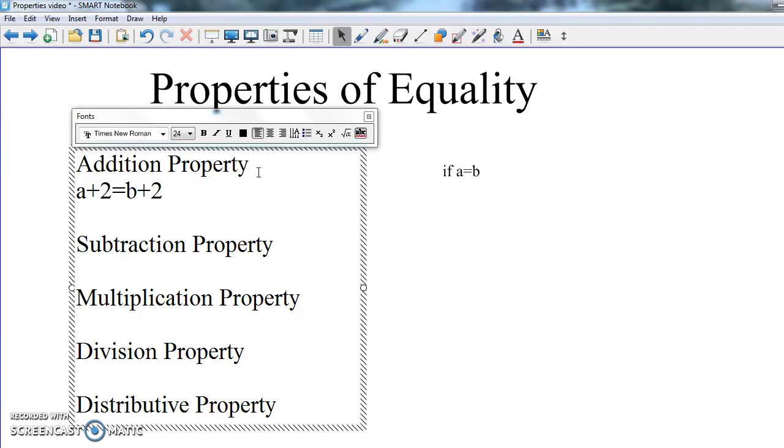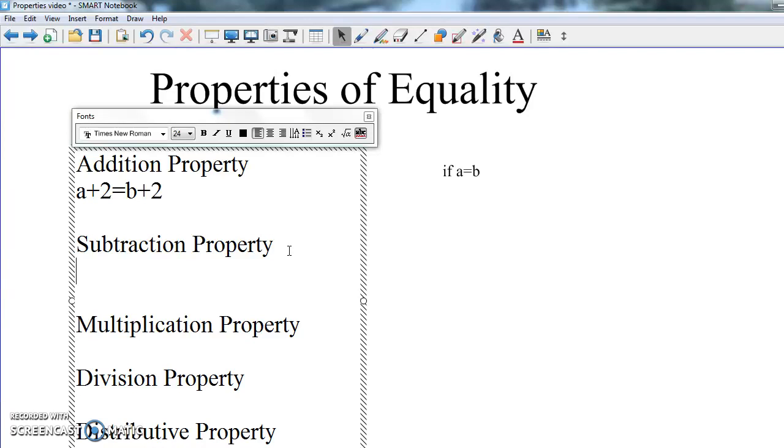That can also work if C and D were equal, because then you could say A plus C equals B plus D, something like that as well. It doesn't necessarily have to be numerical values that you're adding to both sides, as long as it's the same exact thing that you're adding to both sides or equal things.